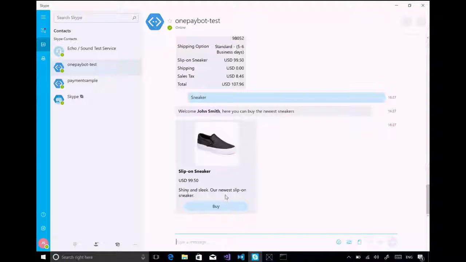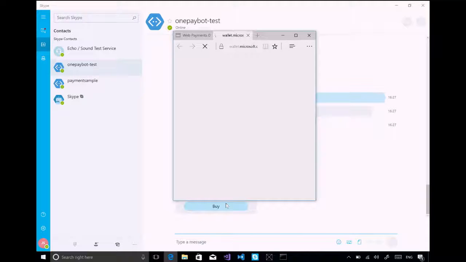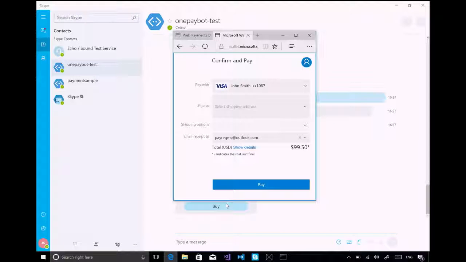As you can see, there is now a buy button directly within Skype. This allows me to bring up the payment app in the browser. The way we've chosen to do this in the browser is because if I'm continuing this on any other platform, say for example, a text message conversation with this chatbot, it'll bring the payment application up in the browser, which allows me to go cross-platform.